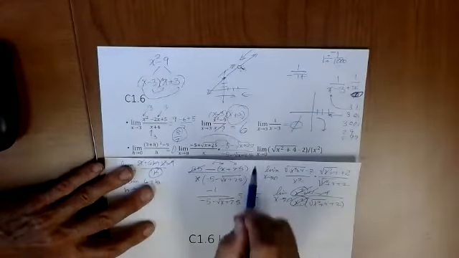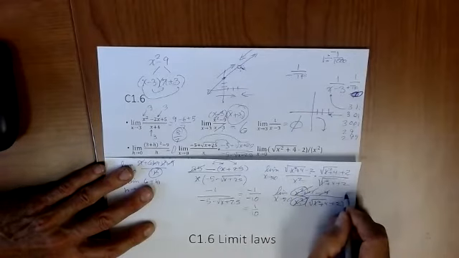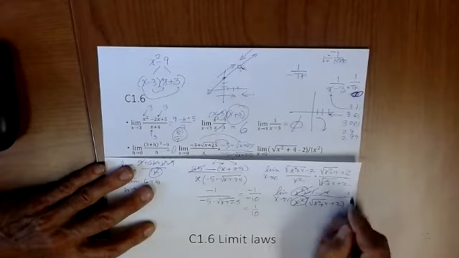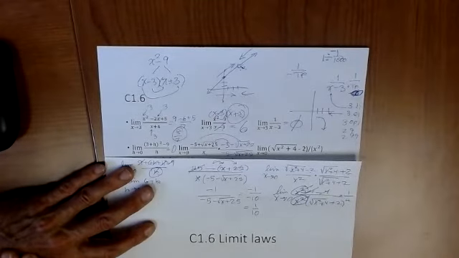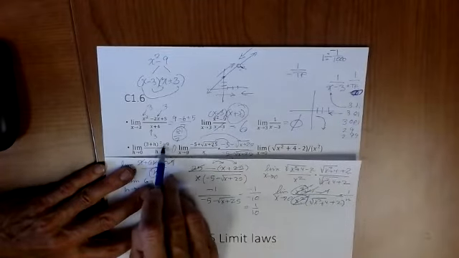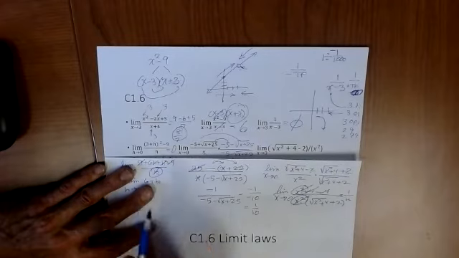And you can approach a hole. So now as x goes to 0, stick 0 in. You have a 1 on the top. And you have root 4 is 2 plus 2, or 4 on the bottom. And the limit is 1/4. Root problems, use the conjugate. If you have work to do on the top, do the work and hopefully something will cancel out.